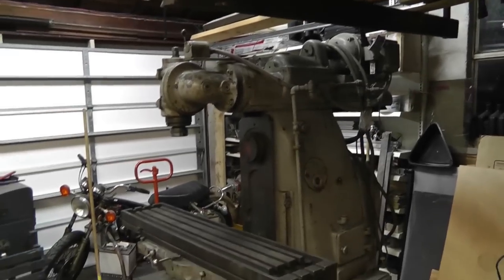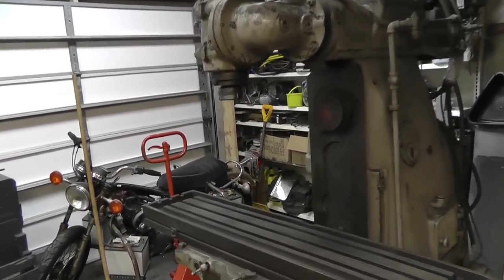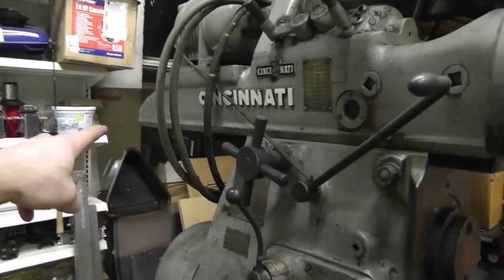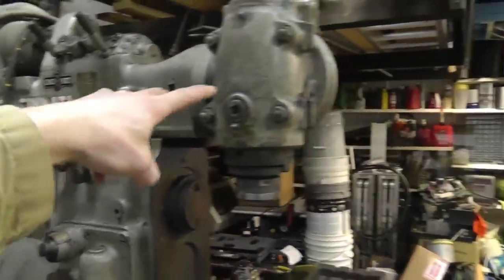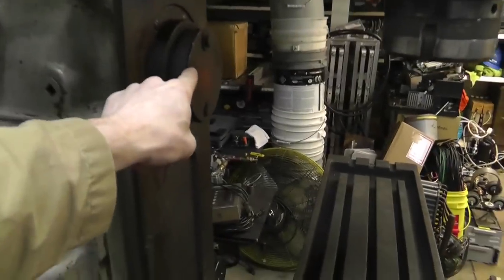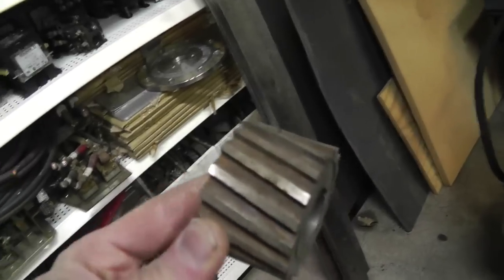This is not only a vertical mill, but also a horizontal mill. Here's the thing. This head right here, you can see how long it is. It actually slides forward. Then you take one of those attachments right there, you attach it on the end, you open this up, and you stick a spindle in there. Then you can put cutters like this on there and actually cut horizontal. The shafts are actually down here. Some of the horizontal shafts are buried in the back there.